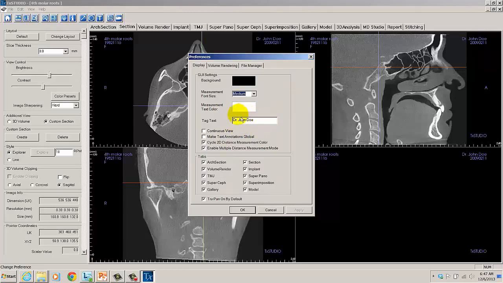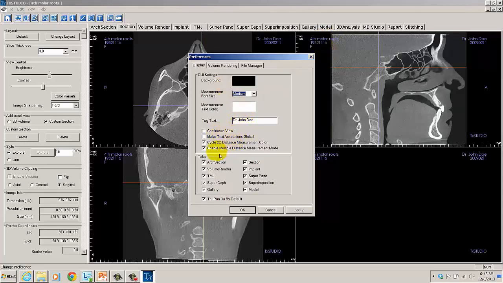Default is blank, but I have entered a doctor's name in this window, and then on your screen, in each of the screens, up at the top right hand corner, it will have the date the scan was done as well as the doctor's name, and then over in the top left hand side, in this case we've anonymized this patient and then re-entered a different name, but it would enter the patient's name and other information there as well.